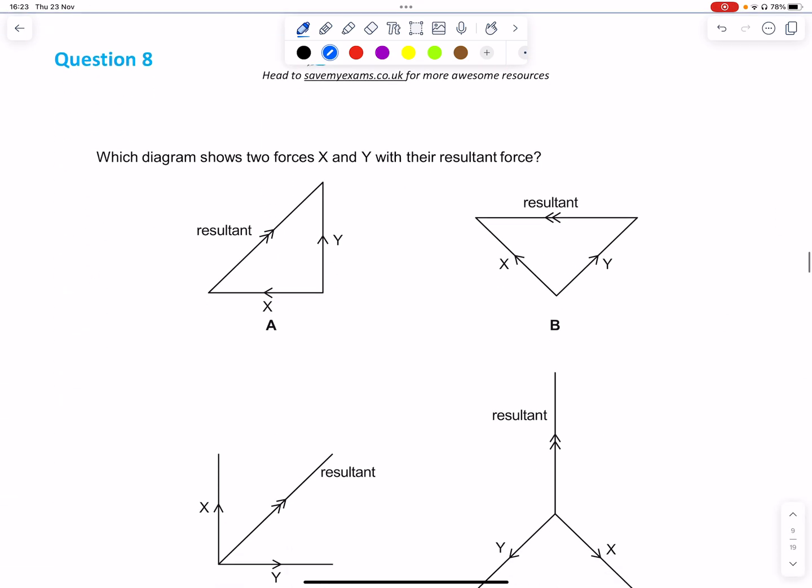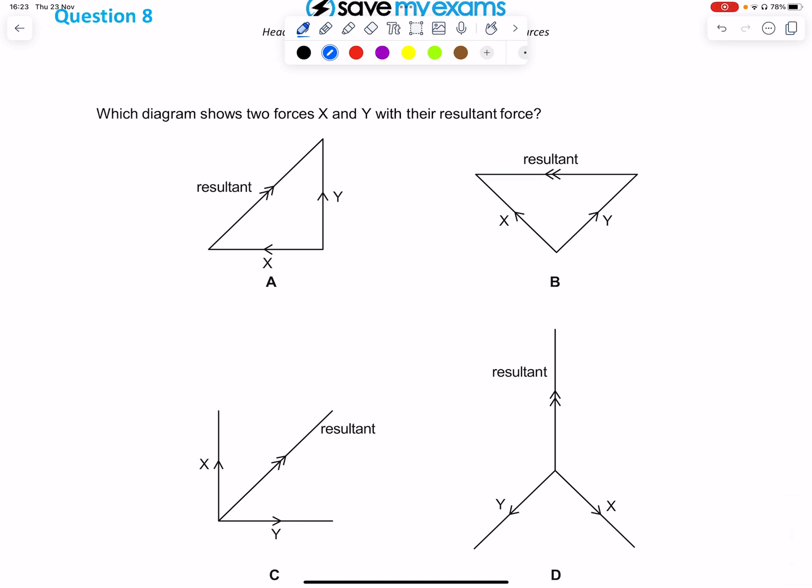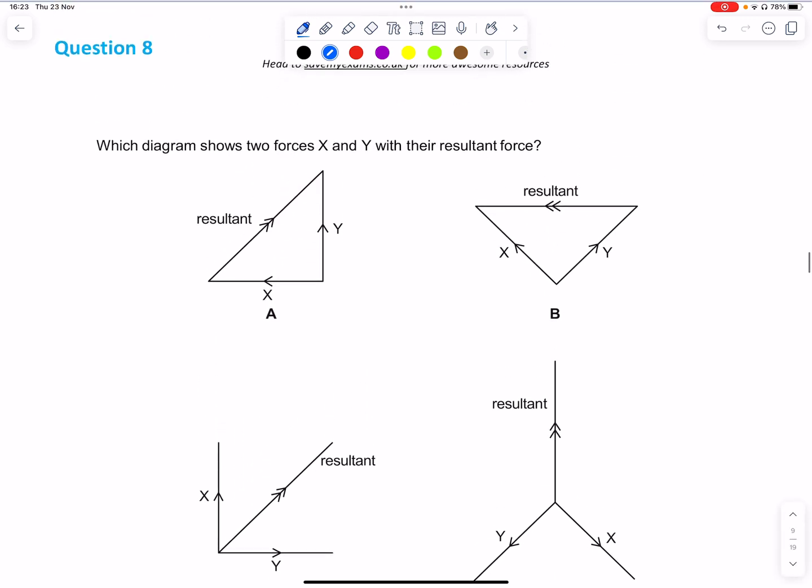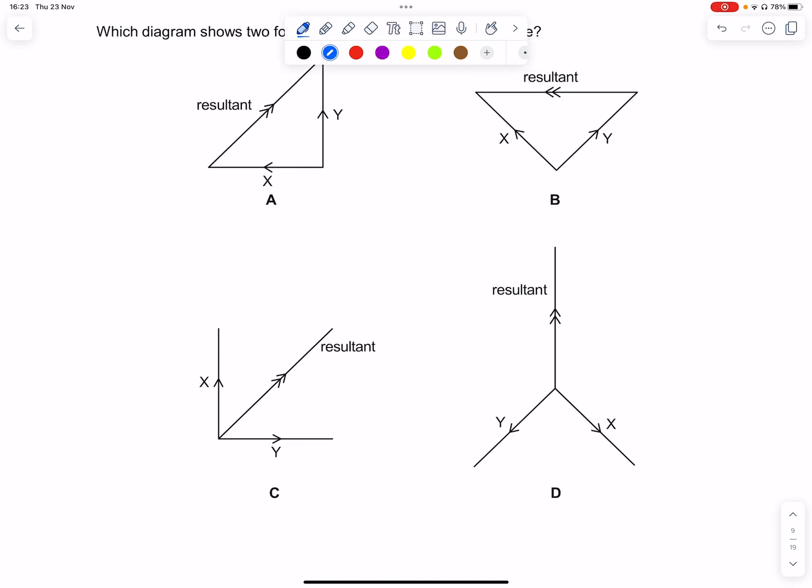Next up, which diagram shows the two forces X and Y with their resultant force? You look through each of the diagrams, and again, this is similar to one of the questions we encountered above. The correct option would be C, because another way to identify is by using the tip to tail method, which is when you align the vectors tip to tail and construct the resultant force by joining the free ends. Or you also have the parallelogram method, where you place the vectors tail to tail and construct a parallelogram and measure the diagonal, which represents the resultant force. So essentially, we're using the parallelogram method over here. When you extend these two forces and draw a diagonal line across them, this represents the parallelogram method and therefore is correct.